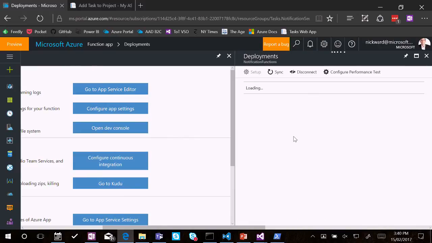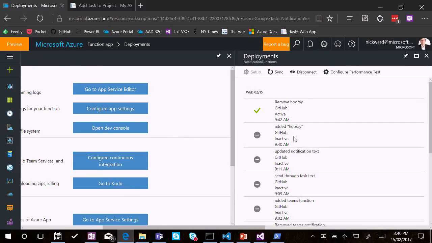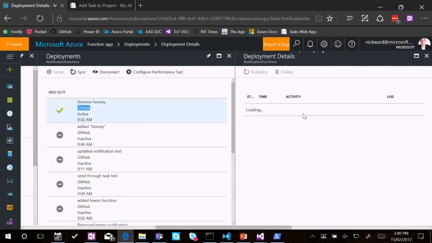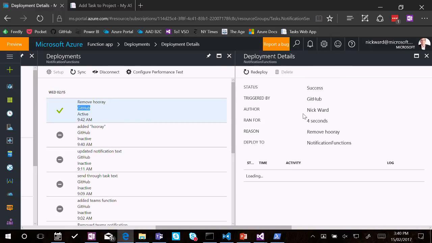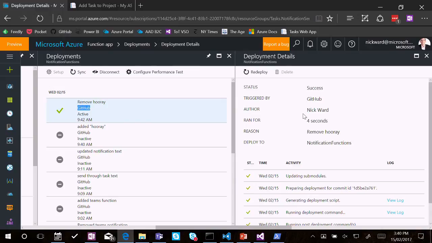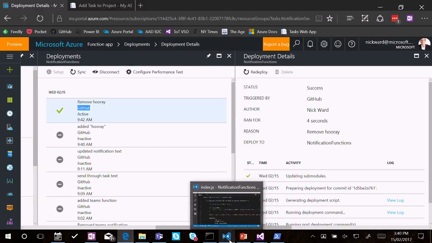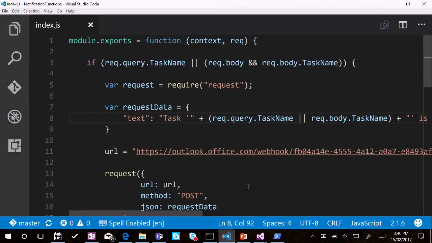which is what I've done in this particular case. So the code for my functions is actually being managed in GitHub, in a GitHub repository, and every time I check in a change to my code, that gets automatically promoted through to my functions app in Azure, and that code gets deployed and run. So from a DevOps perspective, functions is a very simple technology to wire up to source code control like GitHub.